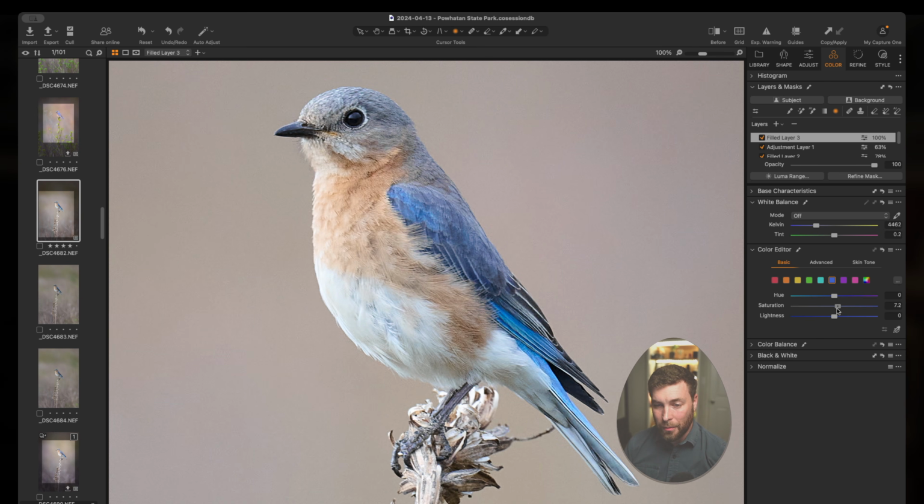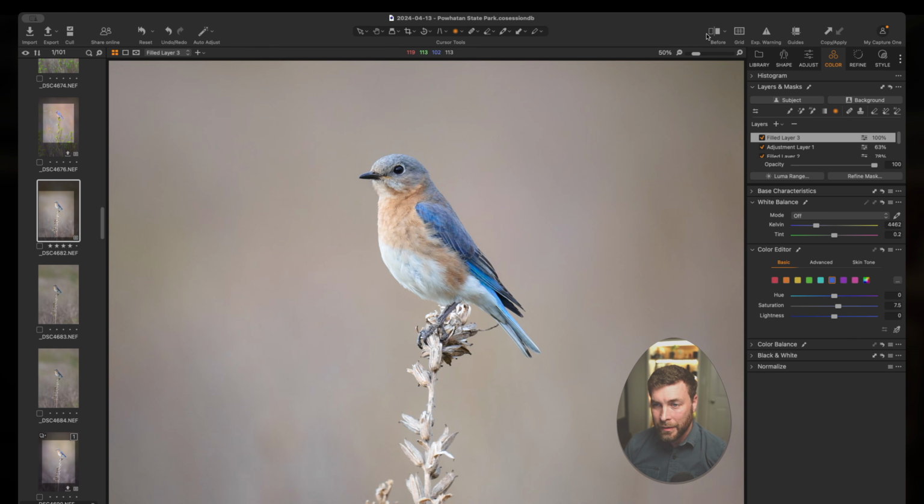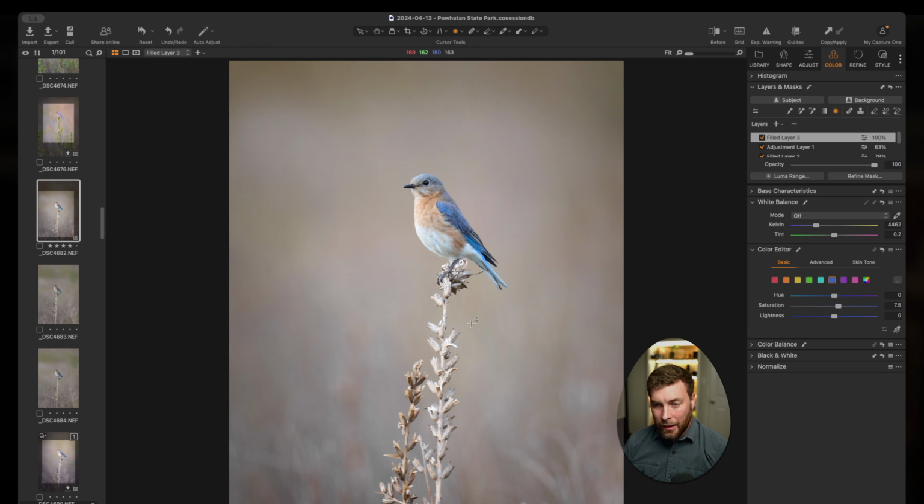So I'm going to just go up a little bit because I want to emphasize it, but I don't want it to look unnatural. So again, before and after, it looked a little dull in the before, and same with the orange, but in the after, I think it really stands out and it doesn't look fake and it doesn't look overly saturated. I'm still not loving how there appears to be some green in this photo. So I might have to play with this a little bit, but let's keep adding in the rest of the colors here.